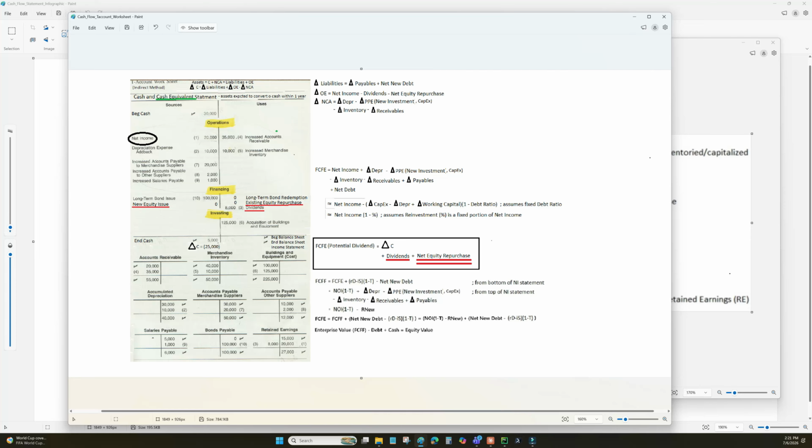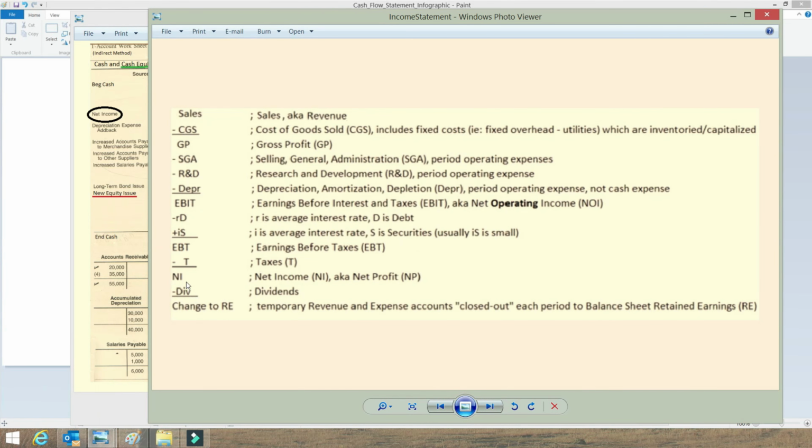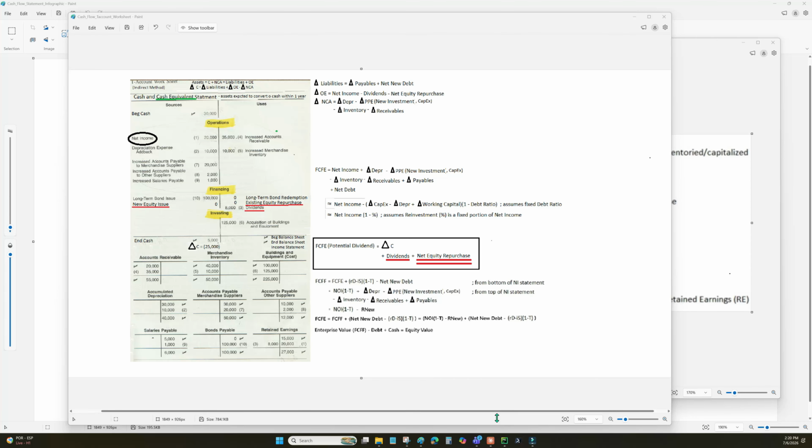Now you can equate free cash flow to the firm to free cash flow to the equity holders just by realizing where you are in the income statement and working from the bottom of the income statement up. So going back there, you can see if you're at the bottom, because you are after taxes, you just simply add back and subtract off these two items here after taxes, and then you get an equivalent term.